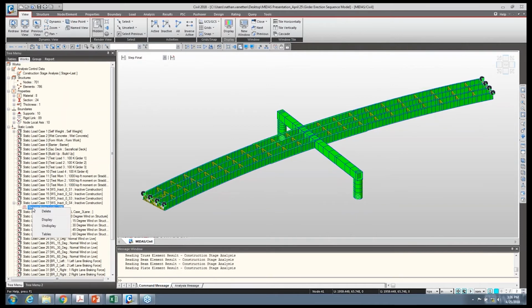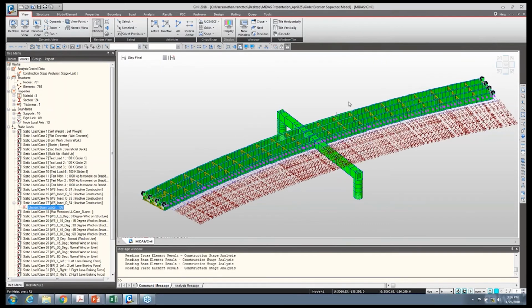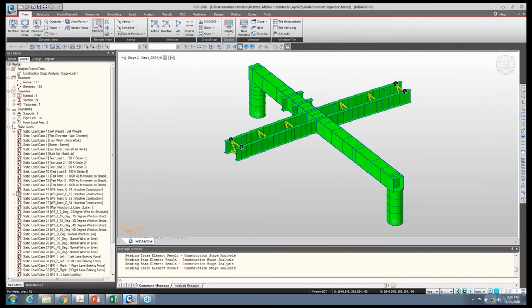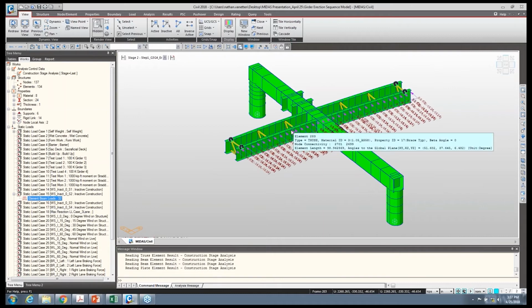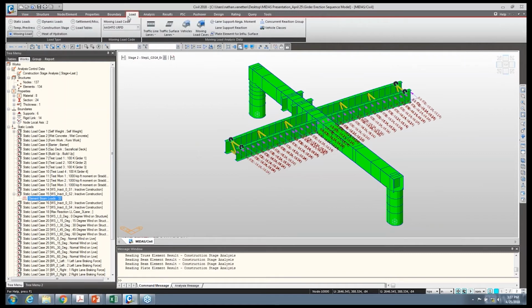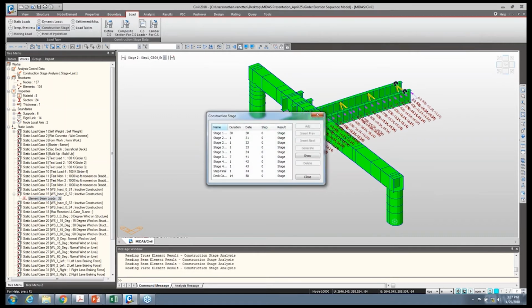And just to show a quick example, on the next stage, what you'll see is that I'm now activating more elements. I'm activating more boundary conditions to show those temporary falsework conditions or those temporary support conditions, and also to change the rigidity of the straddle pier. On the first step, the contractor is going to have to apply blocking to the straddle pier in order to make sure that it remains stable. Once that first step is done and these first girders have been erected, then we can release those blocks and change the locations there at the straddle pier.